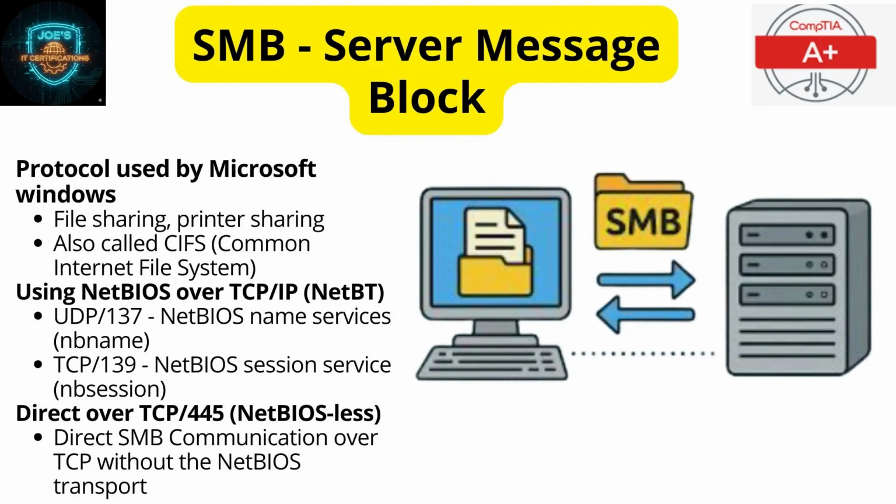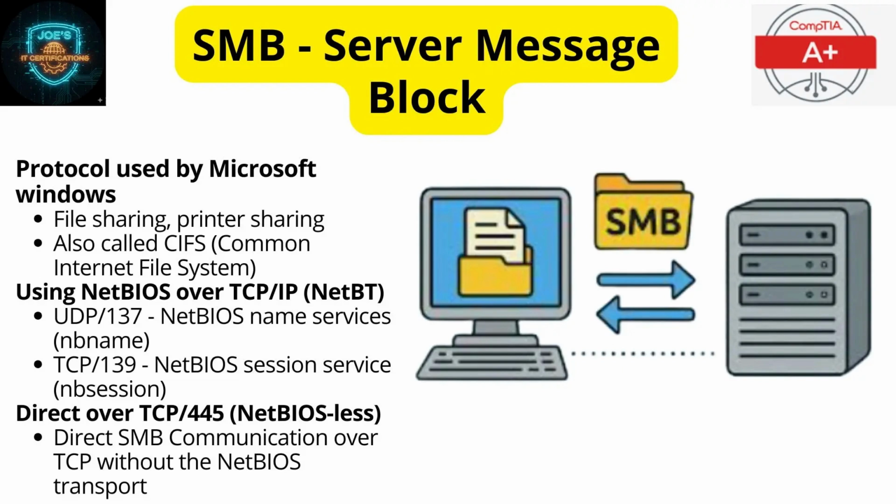If you're using Microsoft Windows, there's a process for transferring data within Windows that uses a protocol named Server Message Block, or SMB. You may also see this referred to as the Common Internet File System, or CIFS. Not only is this used for file transfers, it's used to send information to printer queues and for other processes where Windows needs to communicate information between different Windows devices.